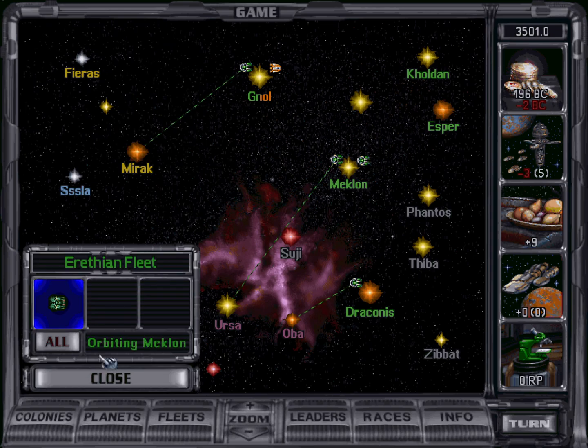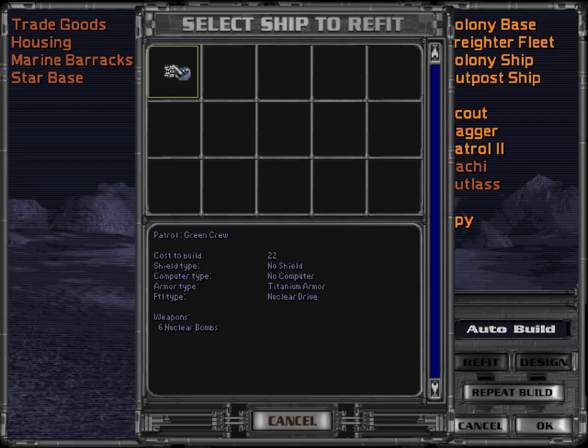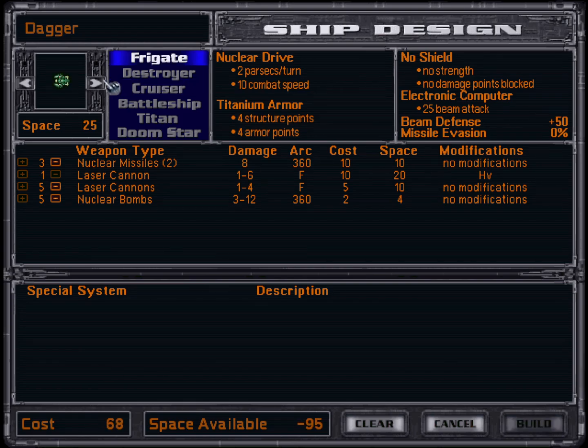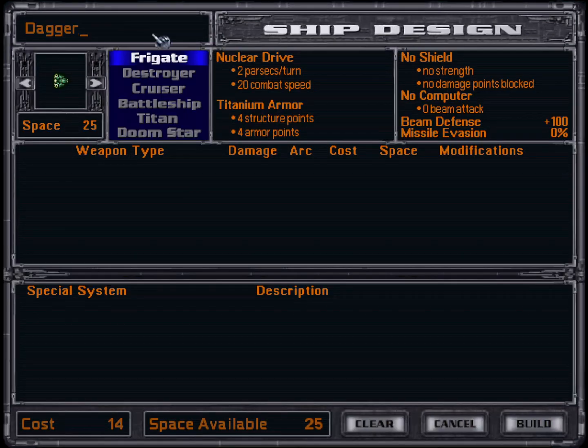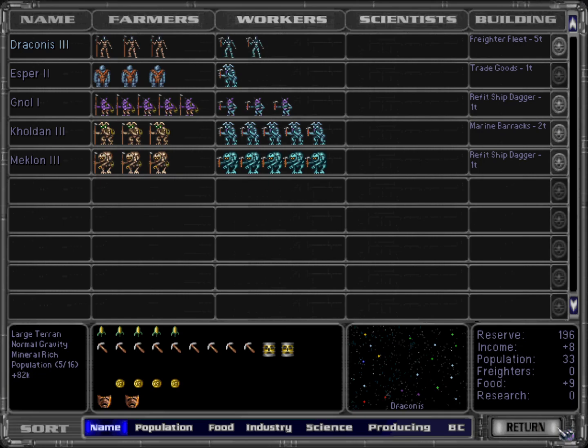That's funny. This patrol stays here to do... No, this patrol on Macklon is going to be refitted into a dagger. We have no more use for bombs at this point. And what we also need is another frigate, which has basically nothing. An empty ship with nothing. Let's call it Void. I think I named it like that before. And then a marine barracks. If we still have the time.